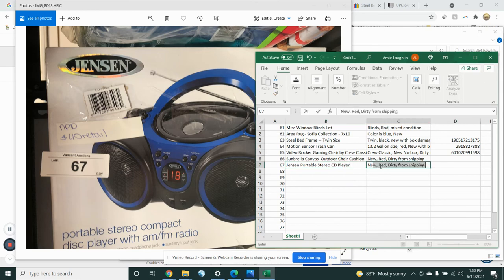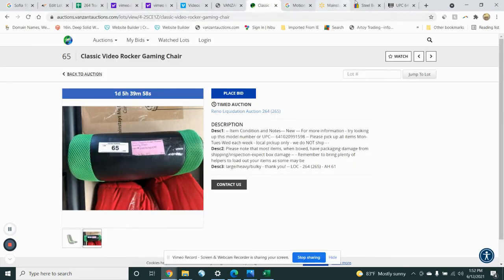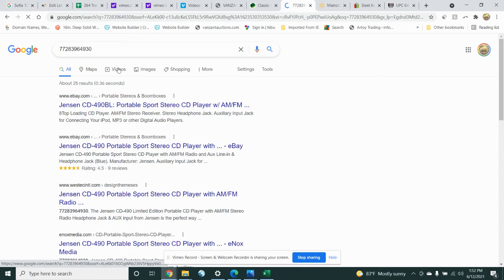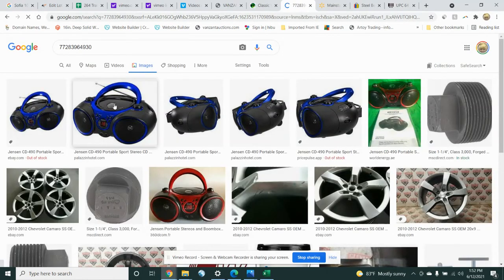Then I'm going to put that it is new with package damage. Then I'm going to write this 077283 964 930. All right. So just to show you why I did that, let's go see. Thumbs up in my little world here. If I was in the UPC item database, so in this case, let's just go see if it shows up in Google. There it is, right? If I looked at images, there it is, right? There's the picture. So the gals could have gotten a stock photo off of it.